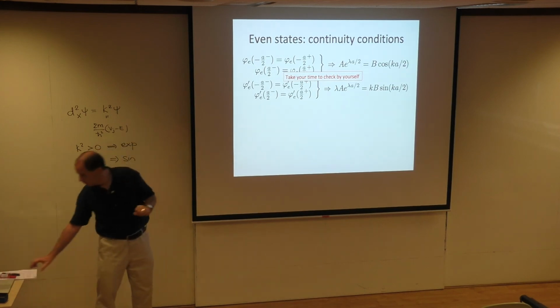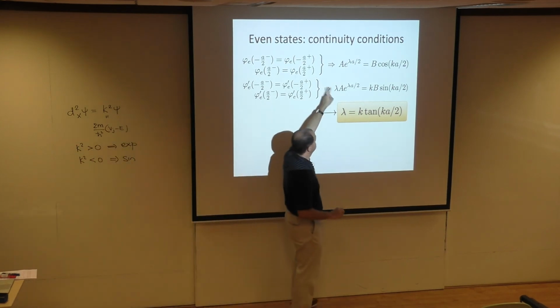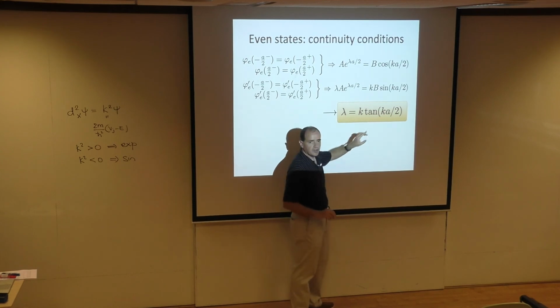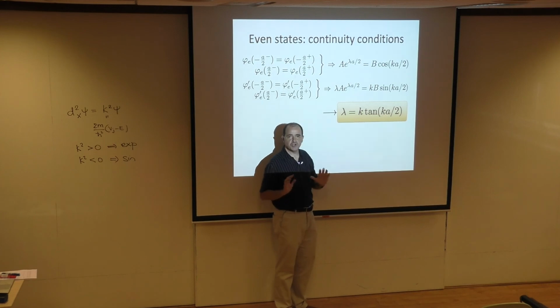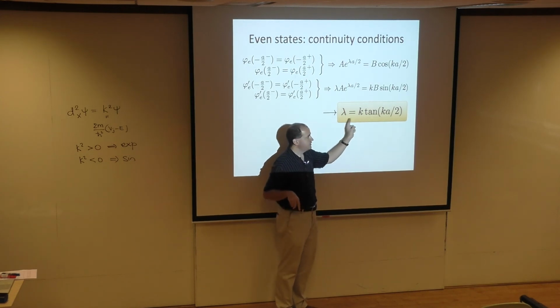So, from these two equations, you eliminate stuff and you find that lambda is this function of k. Now, remember please, lambda and k are both functions of the energy, right? Lambda was the k for the exponential, and k is the one for the sinusoidal function. In both of them, there is the energy. So therefore, this condition tells us that only those energies such that this equation is satisfied will be solutions.